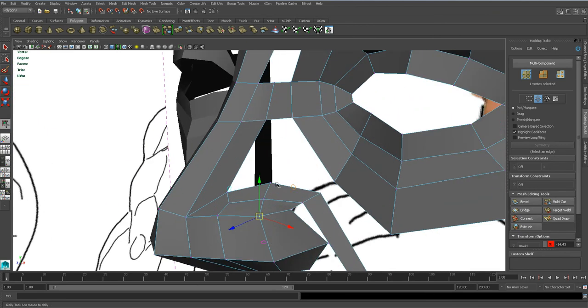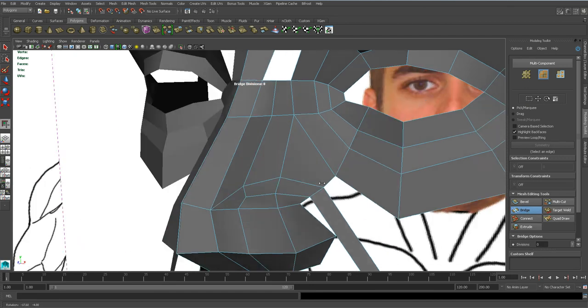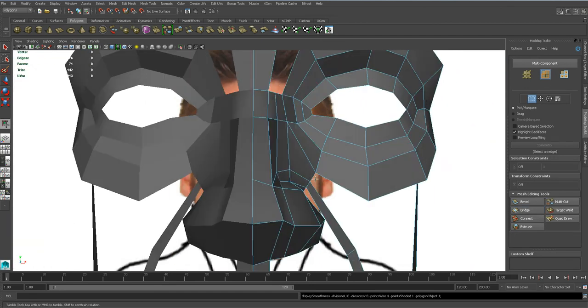Okay, as you can see, everything is starting to line up perfectly. For example, right now, what we can do is just grab this edge here. Sometimes the tool is very annoying. This one edge here and this one edge here. You can bridge them. Perfect. This one here and here. See, everything's starting to line up perfectly. Actually starting to look like a freaking face.